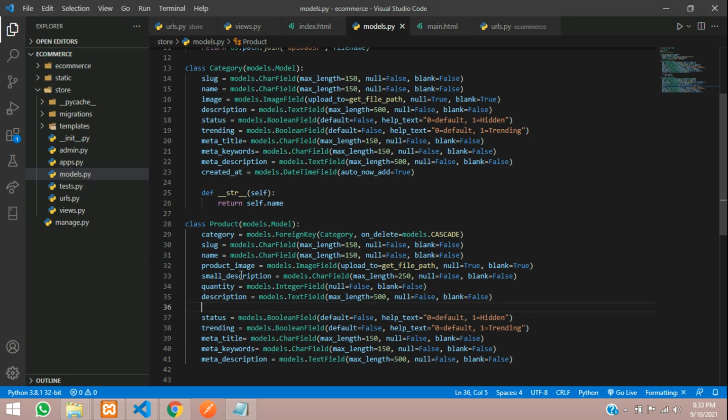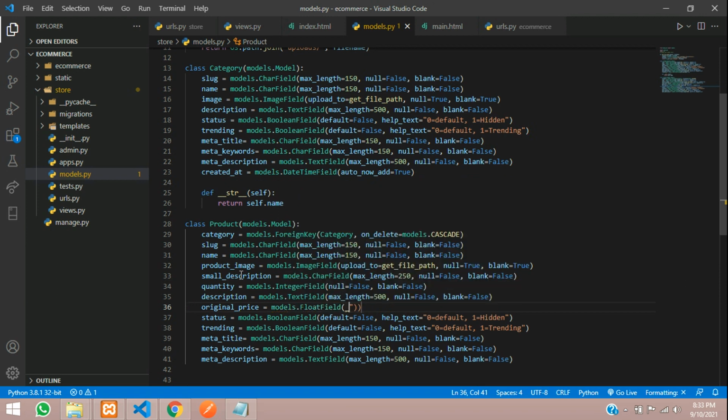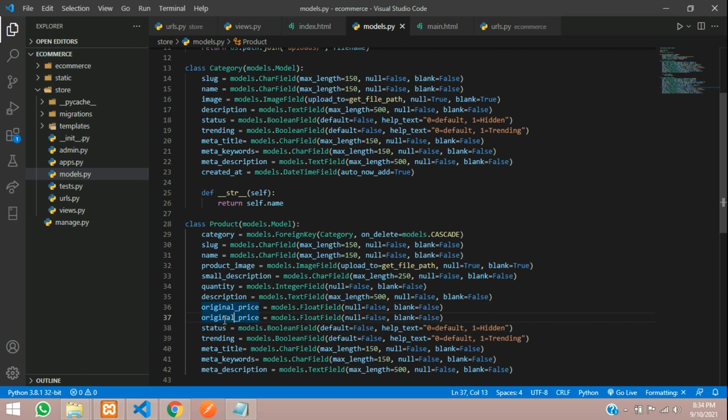So after the description we will take the original price, and this is going to be a float field. And then the same thing, null equal to false and blank equal to false. So copy and paste and change this to selling price. So we'll have the original price and the selling price.